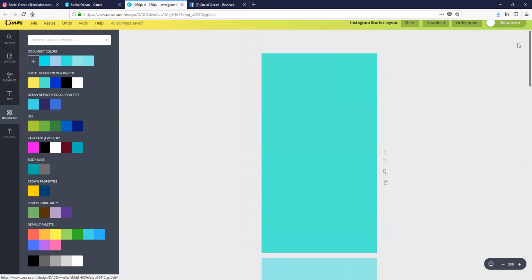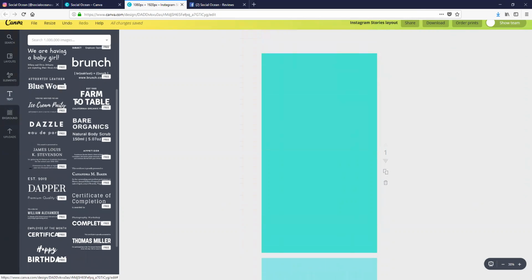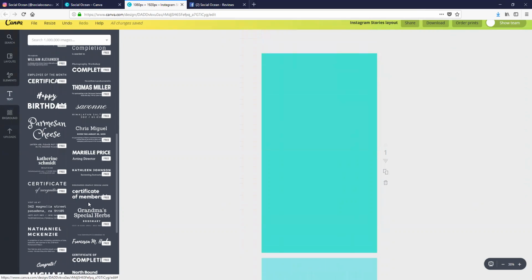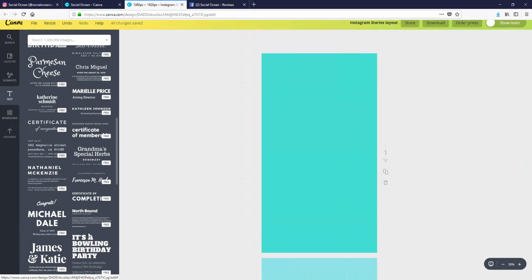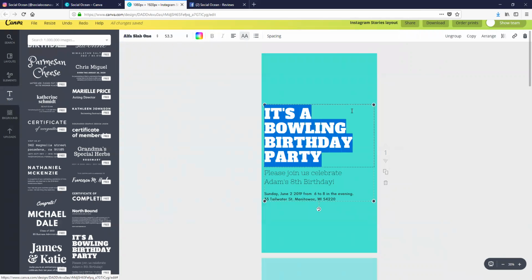So to start this yourself, you could pick any of the Canva template layouts here. If you like one of those texts and you don't have your own branding texts, you can copy one of those in. It'll upload over onto your page and you can start editing.